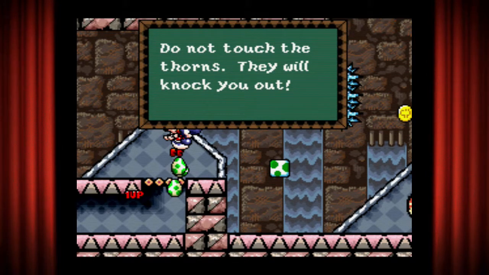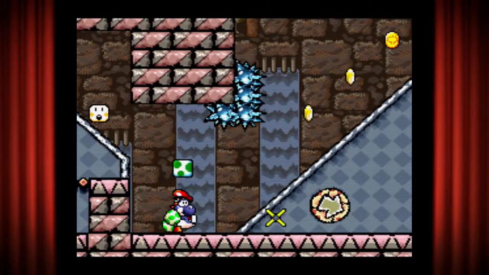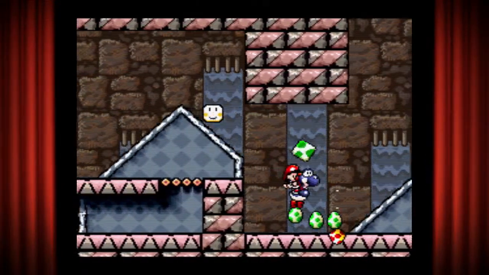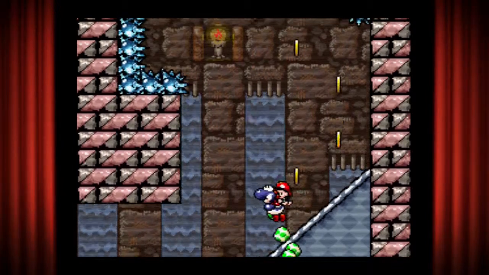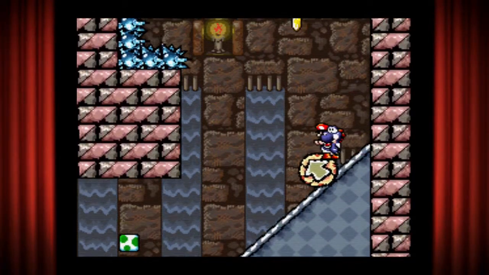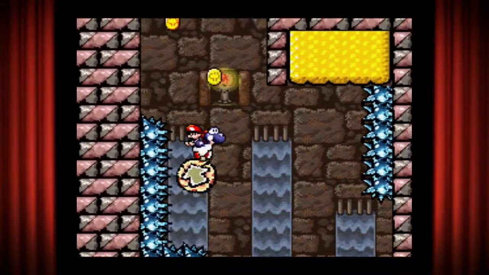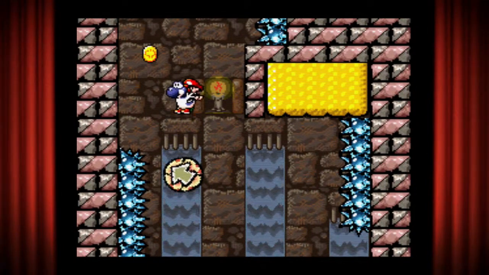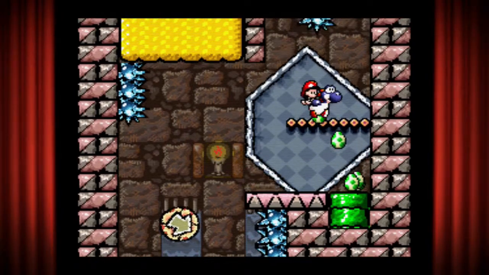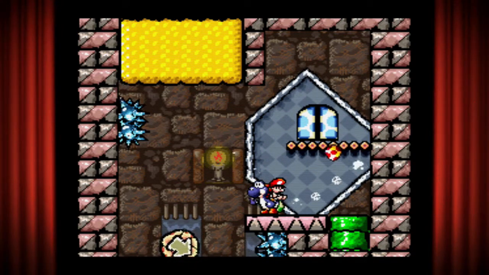Now what? Do not touch the thorns. They will knock you out. You can destroy the thorns by hitting them with eggs. Well, sometimes they have something good in there. And frankly, I'm hoping there's anything useful. See if there's anything in this part.